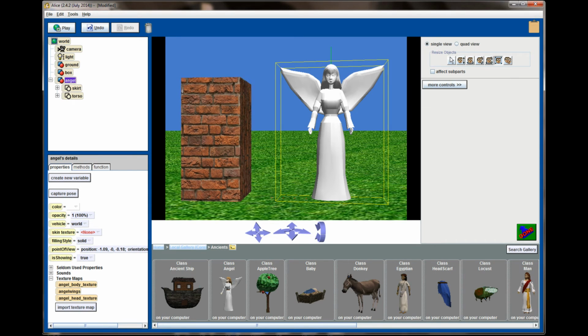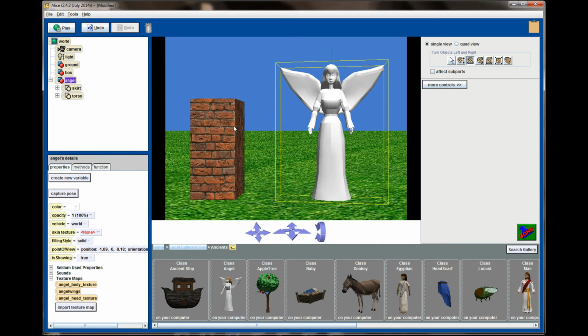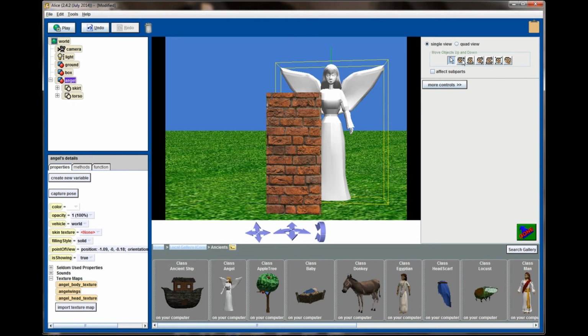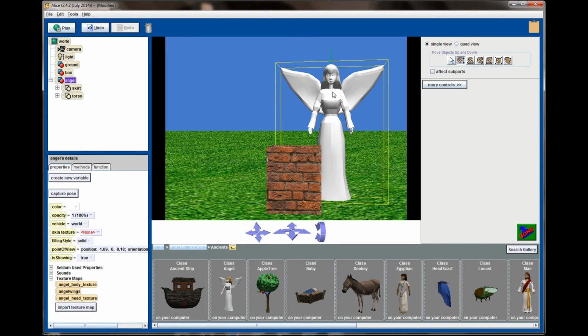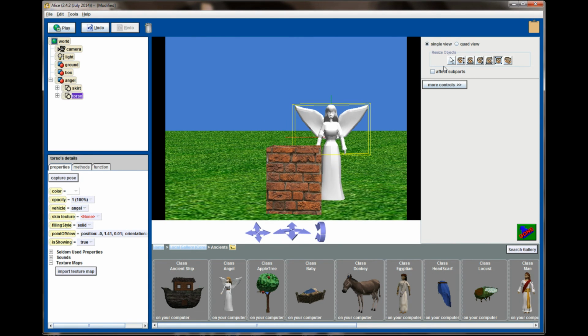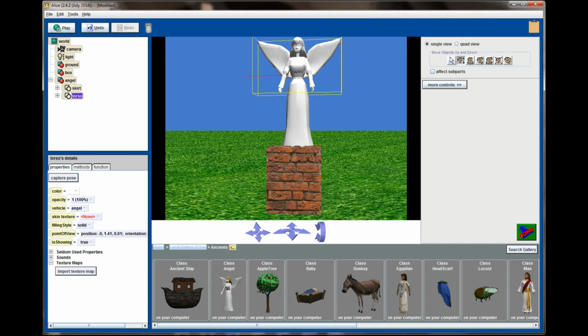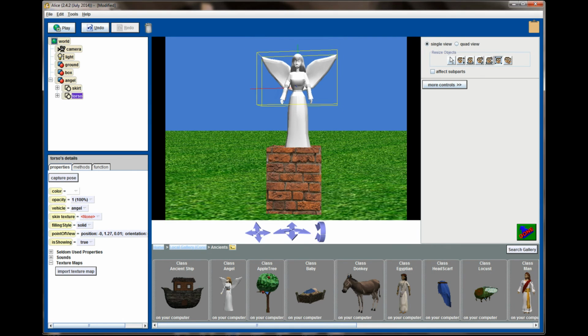Now, I can resize my box pillar here a little bit, drag it over so that it's in the front of the screen. Let's go ahead and sink this down into the ground a little bit. Now let's take the angel and resize her a little bit. And we're going to pull her so that she's on top of the box. That looks about right. And maybe resize her just a little bit. So let's use the resize tool, make her a little bit smaller. There we go. And raise her so she's just above. Maybe turn her a little bit.